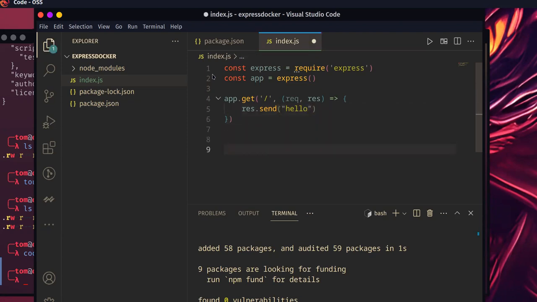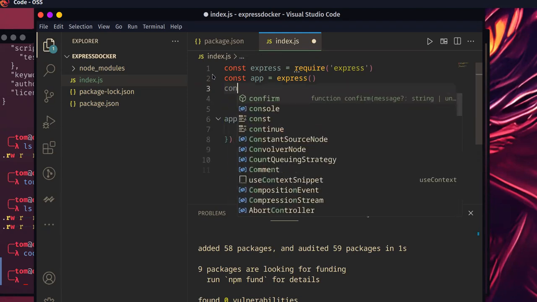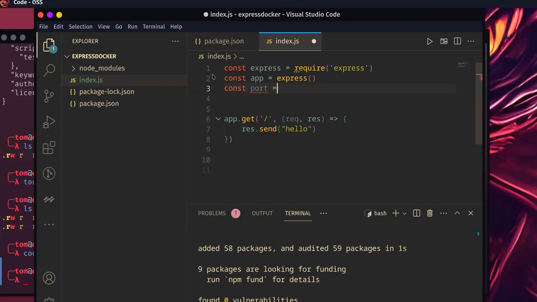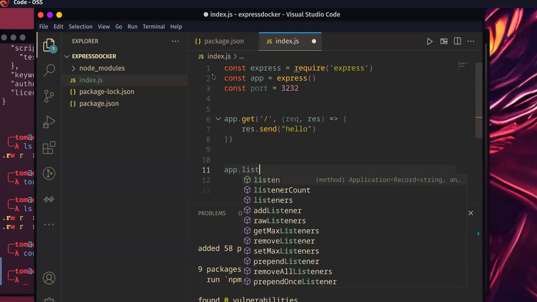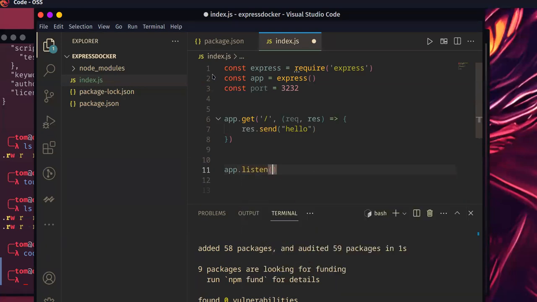Then we need to be listening on a certain port. What I'm going to do up here, just for completeness, is make const port equals 3232, just for the hell of it. You can put whatever you want, making up a port number, as long as you're not using that port on your machine. Now I can say app.listen and give it a port.